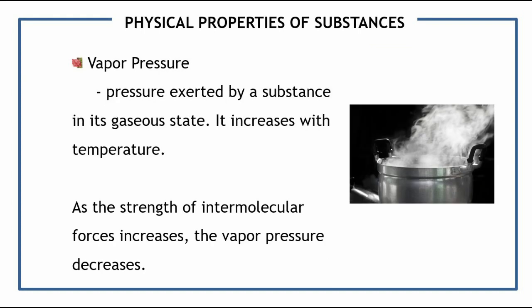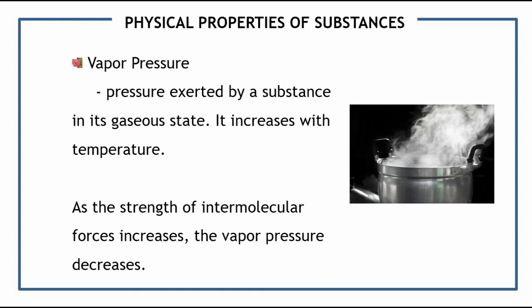Okay, so next we have vapor pressure. Vapor pressure is pressure exerted by a substance in its gaseous state. It increases with temperature. Let's give an example. Suppose meron tayong liquid. Nasabi natin kanina na ang strength ng intermolecular forces of attraction na meron sa liquid ay medyo loose o hindi ganun kalakas. And kanina, nung napag-usapan natin yung boiling point, nasabi natin na mas mabilis magbo-boil ang liquid na merong mas mahinang strength ng intermolecular forces of attraction.